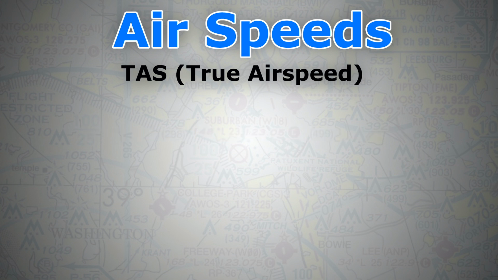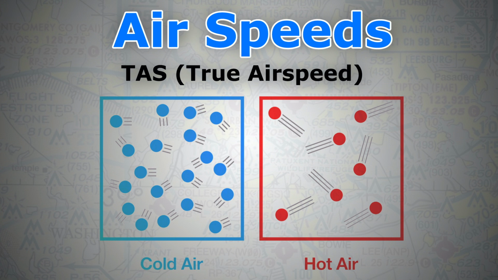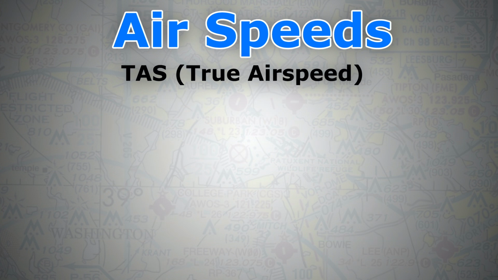You may ask why? The answer is simple. At high altitude, and in hot temperature, air molecules are far apart from each other, causing the aircraft to experience less drag, with those air molecules resulting in the airplane to travel faster. Until now, if you have noticed, of all these airspeeds that we have looked at, only TAS is an actual airspeed.